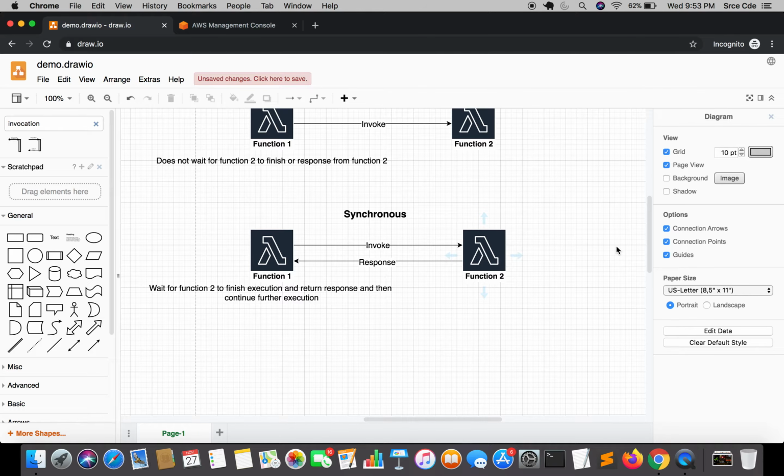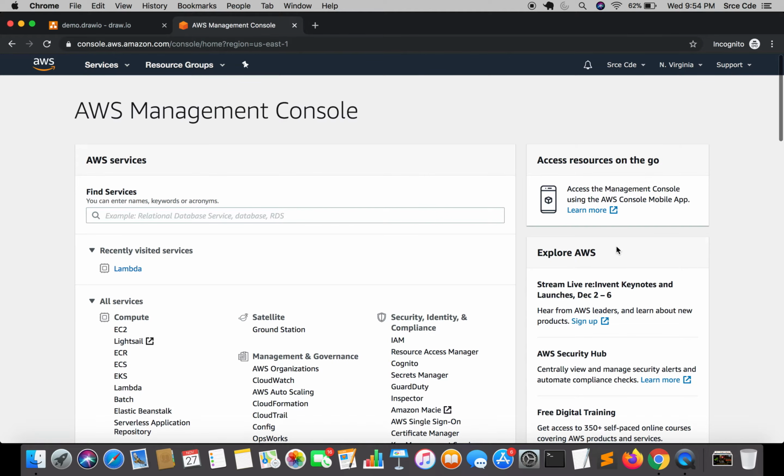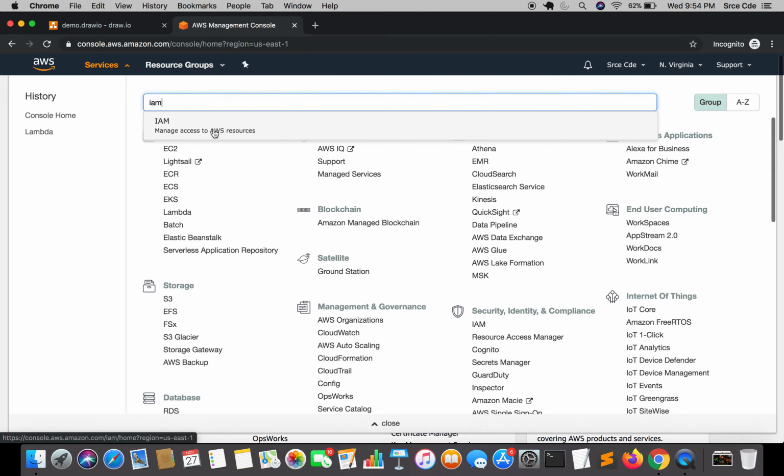I think I have overwhelmed you with a lot of theory, but not anymore. Now let's get started with some hands-on. Here we will set up a simple S3 bucket trigger to invoke the Lambda function, and later we will add a destination as another Lambda function. Assuming that you have already logged into the AWS Management Console, we are going to create 2 Lambda functions, one S3 bucket and one IAM role. So let's get started with creation of an IAM role. Navigate to the IAM Management Console.